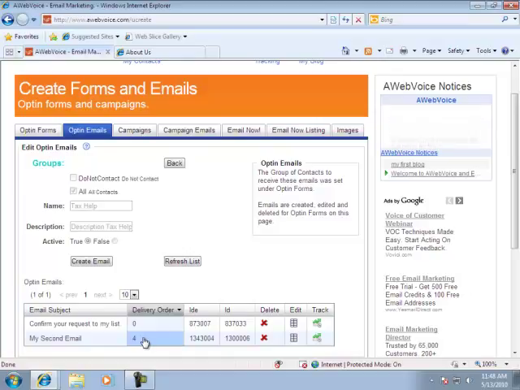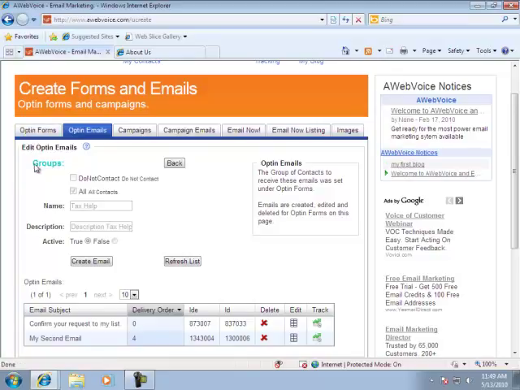So if you have people signing up on different days, which you will, they will be continued to send these emails, but on a schedule based upon when they signed up. So again, an autoresponder is the combination of the opt-in form, the creating of the form, placing it on your website, and then the different emails that will be responded to users of your website when they request to join the list. A lot goes on there, but it is a very powerful tool that provides a consistent stream of new contacts for you to market to.